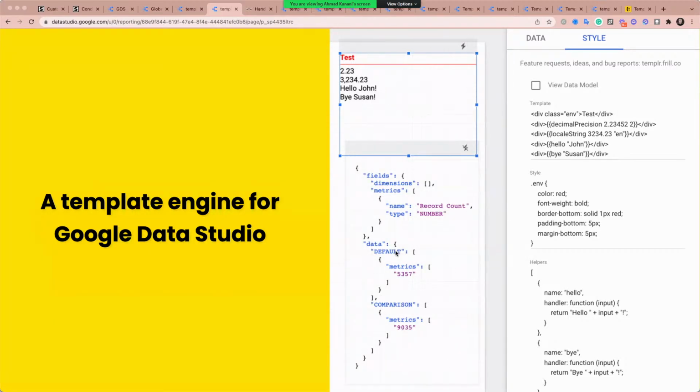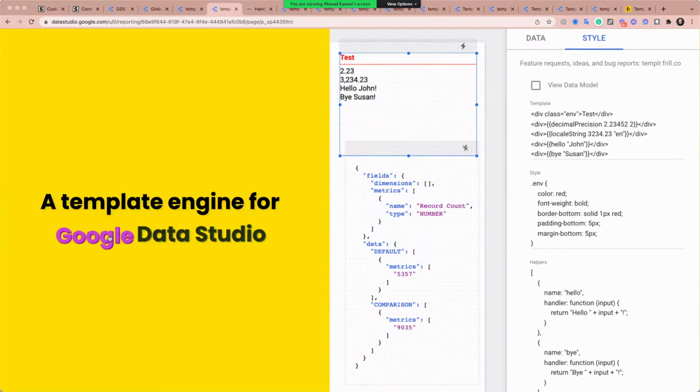So it's really powerful. If you look at it, Data Studio is really good to get and extract information and data from many, many places and marketing tools and analytics tools, but it lacks visualization capabilities. There are limited types of visualization that you can create with it. But with HTML, CSS, JavaScript, you can basically create anything. And now we are overlapping these two together with templr.pro. So it receives data within Data Studio securely from anywhere, and it can feed it inside HTML and CSS.